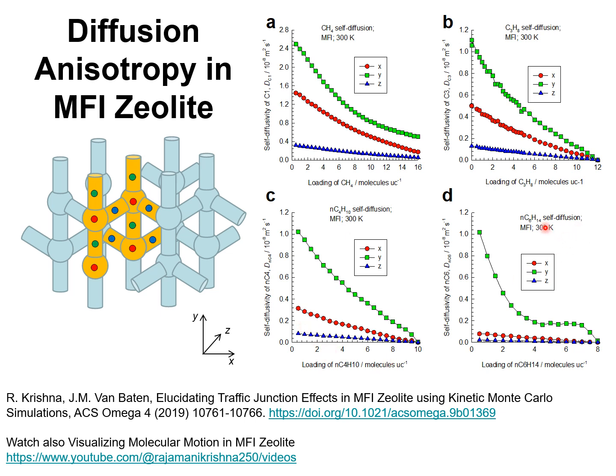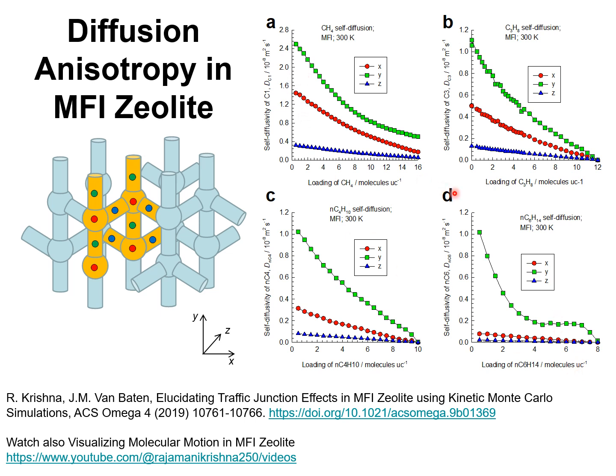This is the diffusivity of normal hexane. We see that the diffusivities in the x and z directions are significantly lower than the diffusivity in the y direction. Indeed, you might even argue that the motion along the x and z directions is practically at a standstill for normal hexane. Let's try and understand why this is the case.